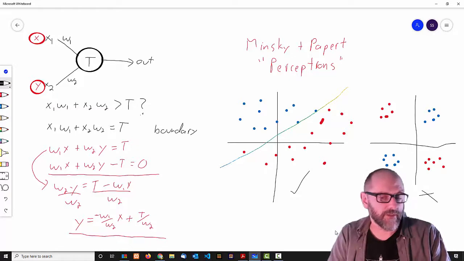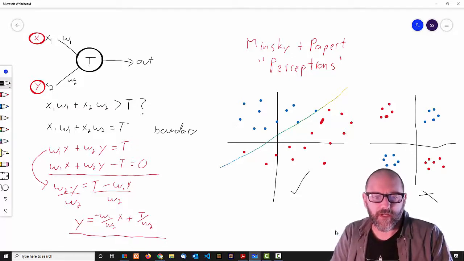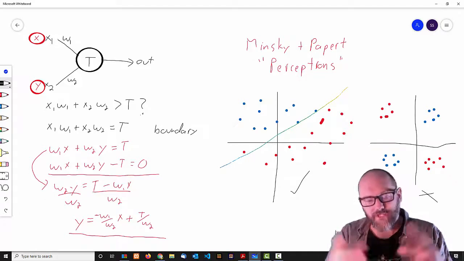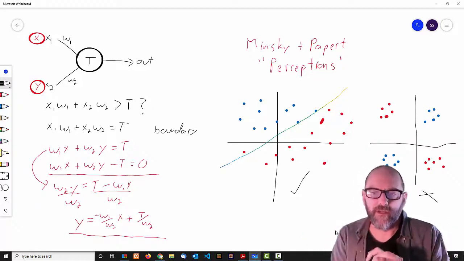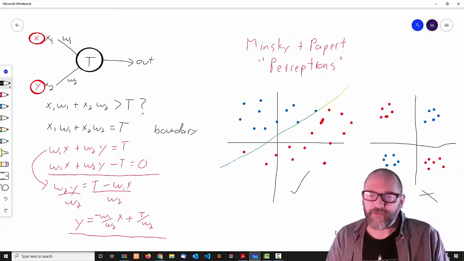Now, a lot of times that turns out to be pretty good. It works not bad for text classification, for example. Linear classifiers have been shown to work well there. And you can also generalize linear classifiers into what are called support vector machines, where you have a collection of linear classifiers that work together to solve a problem, and that can work pretty good too. But we also have multi-layer perceptrons, which we'll look at next time.